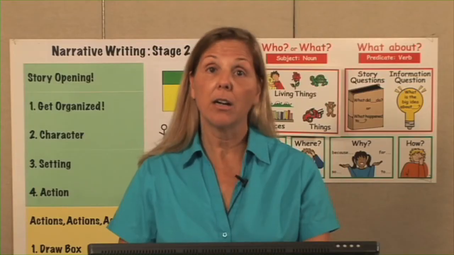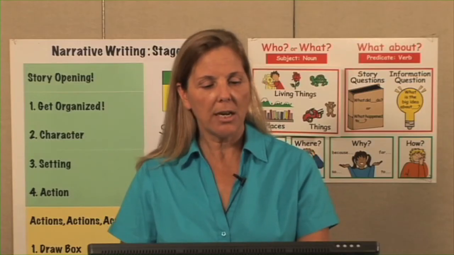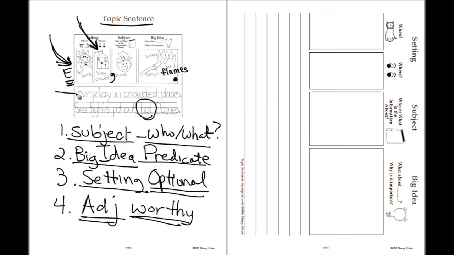They can add their first word. Maybe they're just going to put an E there for every day or write out the whole word. After we say our sentence over and over again, what do they do? They write it down. When they're finished writing, they go back and they can highlight where their commas go.